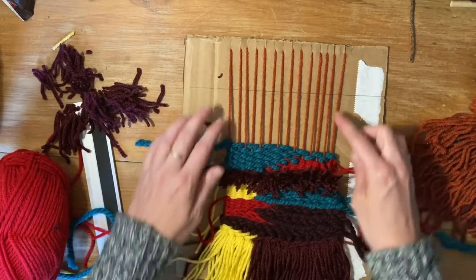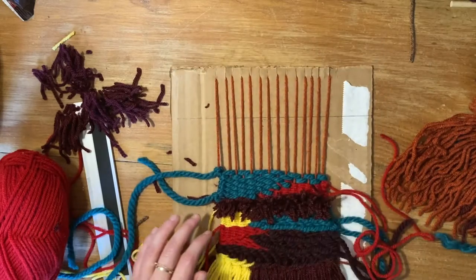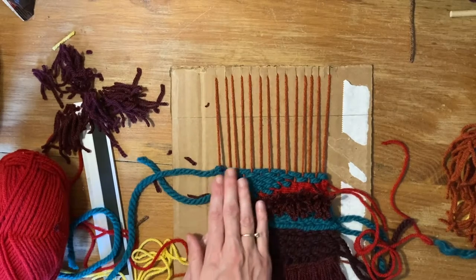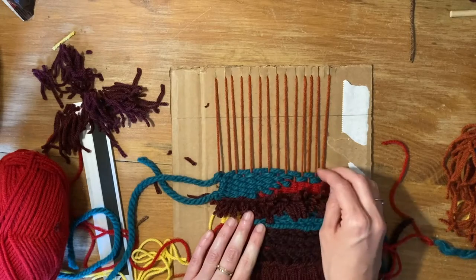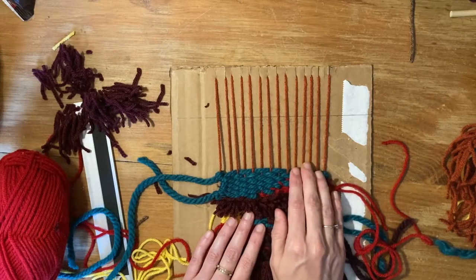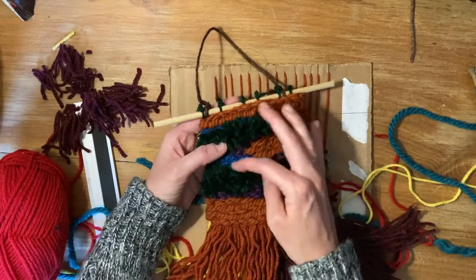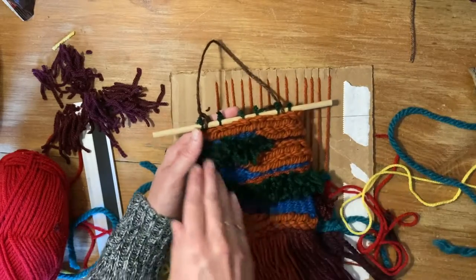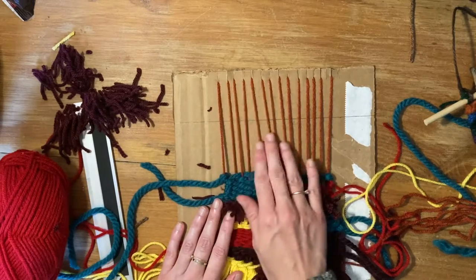So we're almost done. If you can see, this is our line right here where we're going to stop weaving. And then we're going to insert the stick that we have. So what I'm going to do next is create another little tassel here. What I might do is create a little diagonal to show you what that looks like. So when it goes up a little bit, you can see this one goes up a little bit. In some of my tapestries, I like them to have this wave look. So that's what I'm going to do with our next thing.